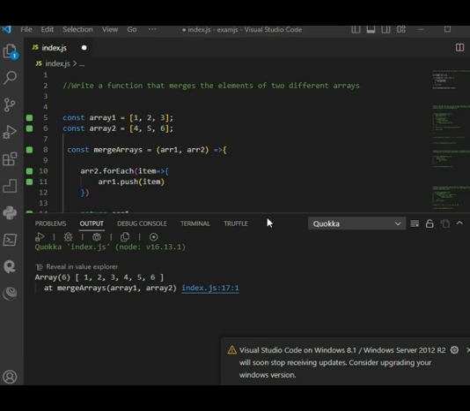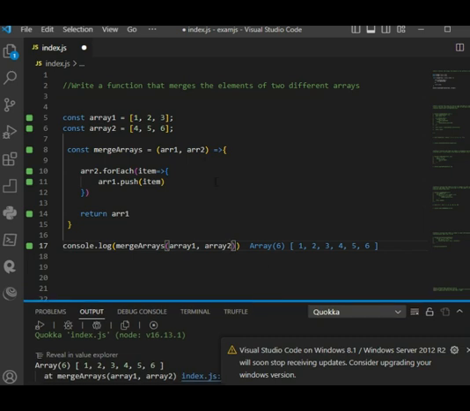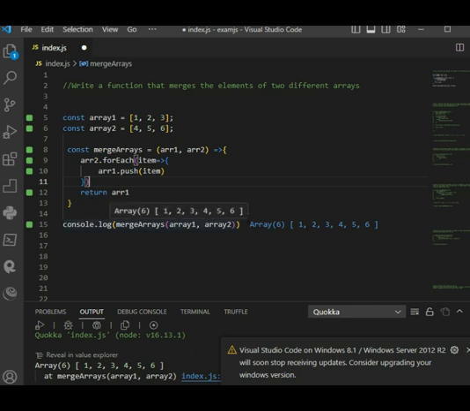So keep in mind the exercise does not specify that we should write a function that gives us a different array with all the merged elements. So I chose the simplest way that arrives at the result, and in this sense I used one of these arrays in order to merge the elements.